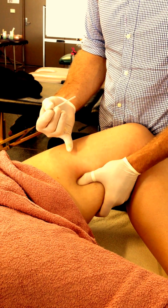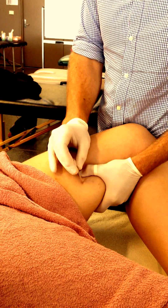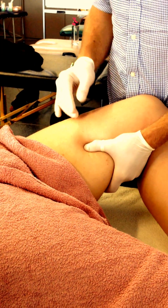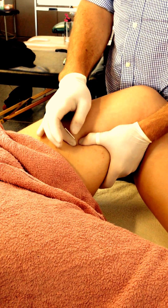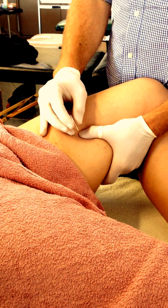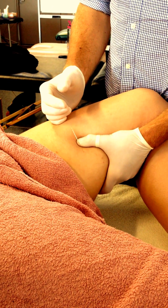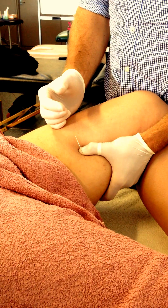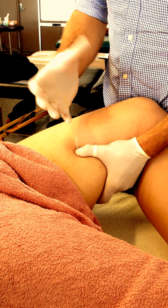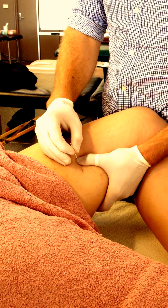So it can be quite tender for people. Depending on how deep you need to go, a 40 or a 50 is probably where you'd be looking. Some people you might need a 75 as well. Don't have it really heavily grasped — just sort of have it held and pulled away gently. But if you've got it really firmly grasped, well it's painful, but also you're putting tension on everything there so the needle won't pass through the tissue quite as well.